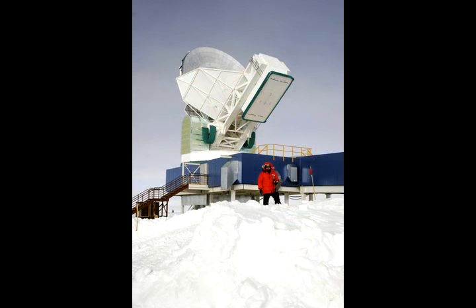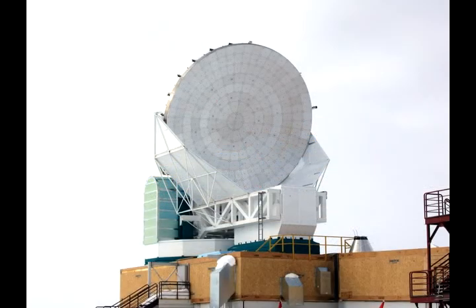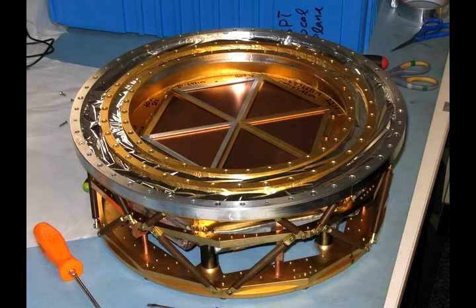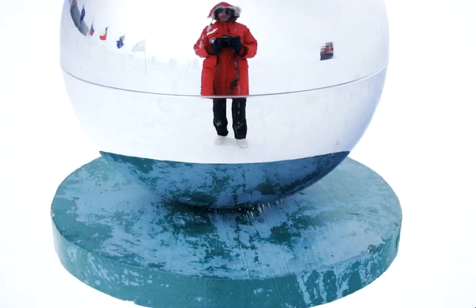This is another big science project at the pole. It's called the South Pole Telescope, and it's one of 2 microwave telescopes at the pole that are studying the cosmic microwave background. This is the faint echo of the Big Bang that created our universe. By studying the polarization of this microwave background, researchers hope to confirm several important theories about our universe. One of them is the idea that the universe went through a period of exponential expansion, or inflation, starting very soon after the Big Bang, when the whole universe was just a few centimeters across. Mind-bending, huh?